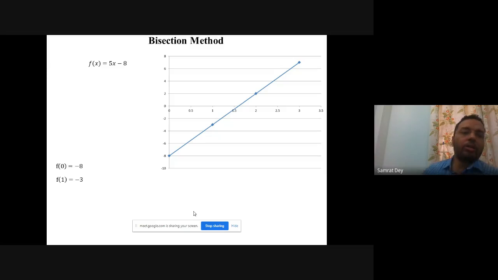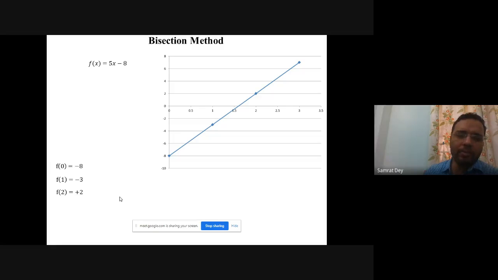Anyway, so f of 1, you can see it is equal to minus 3, because at 1 the value is minus 3 from the graph, and from here also, if you put x is equal to 1, 5 into 1 minus 8 is minus 3. So as I have said, the solution will lie somewhere between the positive value and the negative value of f. Since both are negative, there is no reason for us to believe that the solution lies within two negative values. Then let us try another value of x, f of 2.